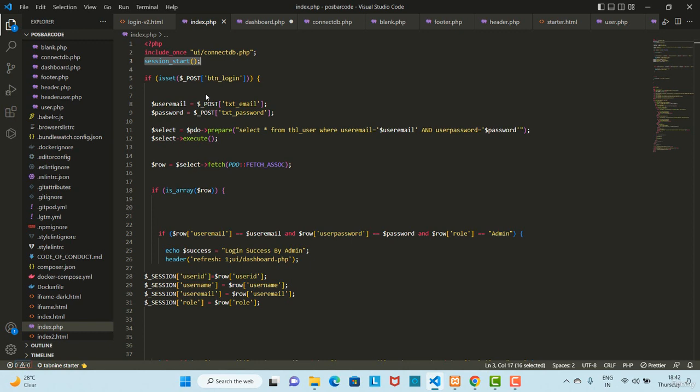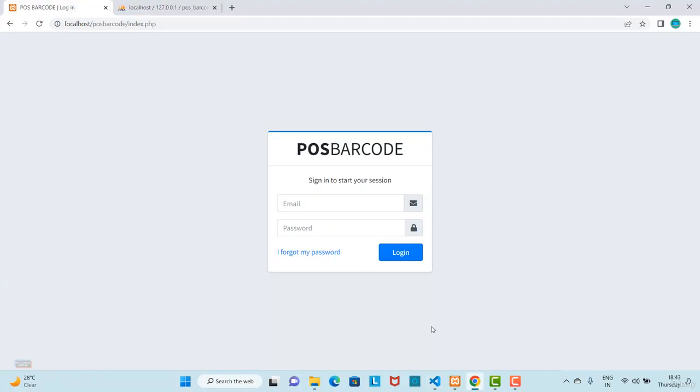In this video we are going to create a new file named logout.php. In the previous videos we have completed our login section. We have successfully logged in to dashboard.php for the admin section, and to user.php for the user section. And now we need to create a logout.php page, so here we need to give the functionality for the logout.